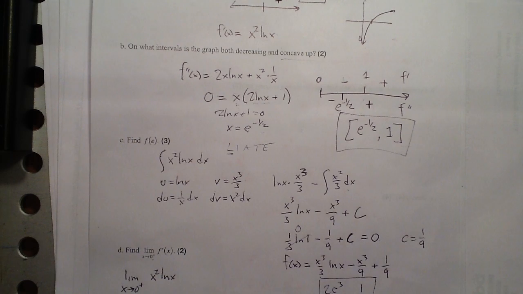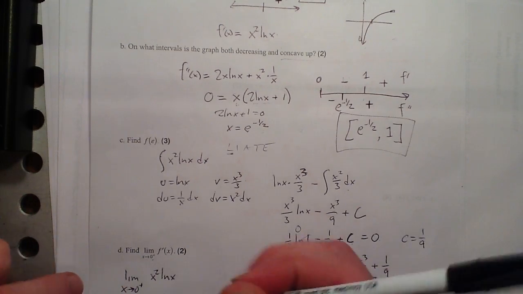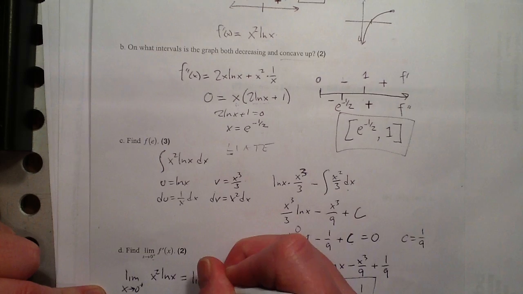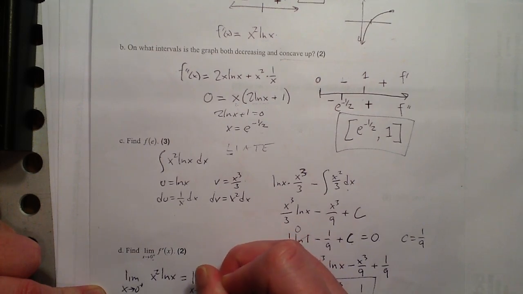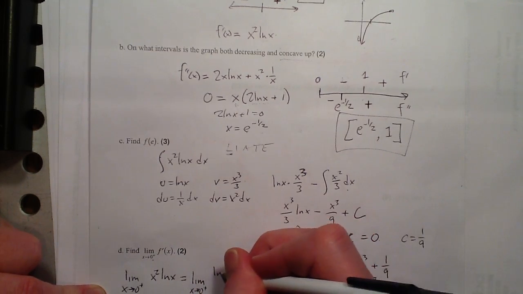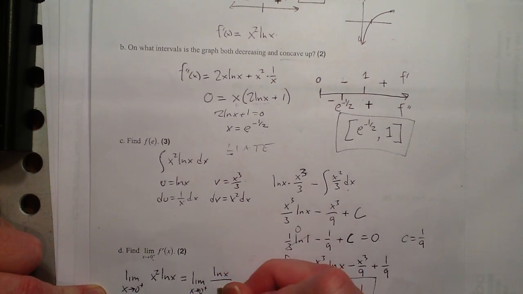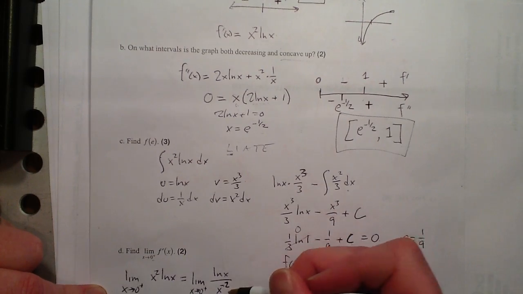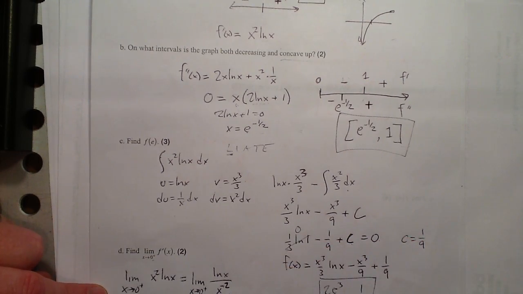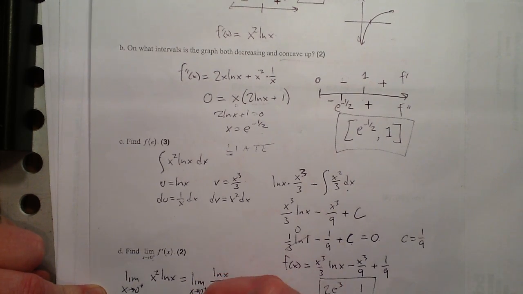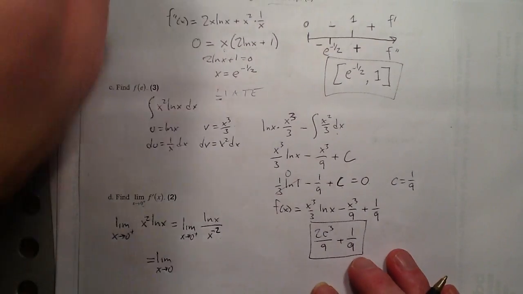And besides that, anytime you're doing limits in BC calculus, probably L'Hopital's rule is involved. So we need to turn this into a L'Hopitalable form. We do that by moving the x squared to the bottom as a negative. That gives me infinity over infinity when I plug the 0 in. So now I can take the derivative of the top and the bottom.